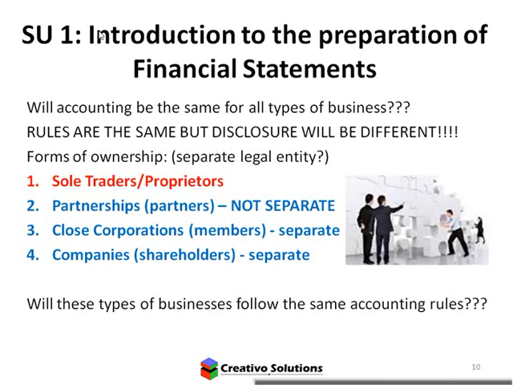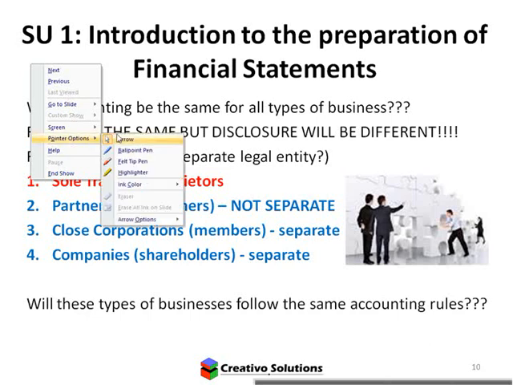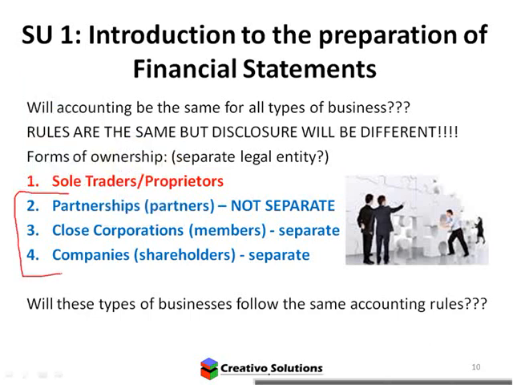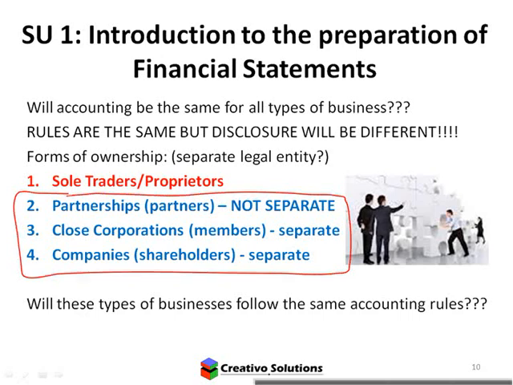A partnership will have a slightly different statement of, let's say, comprehensive income, to a sole proprietor, purely because there are certain transactions that are specific to a partnership that aren't specific to a sole proprietor. The same thing applies to all the others. So you are going to be focusing on those three. You're not going to be tested on a sole proprietor because you've been tested on that in the previous module. We're now looking at partnerships, CCs, and companies.